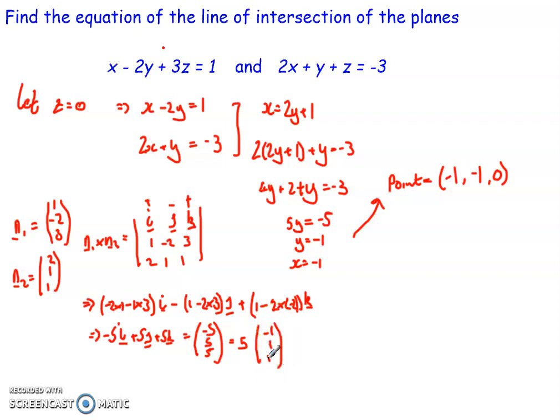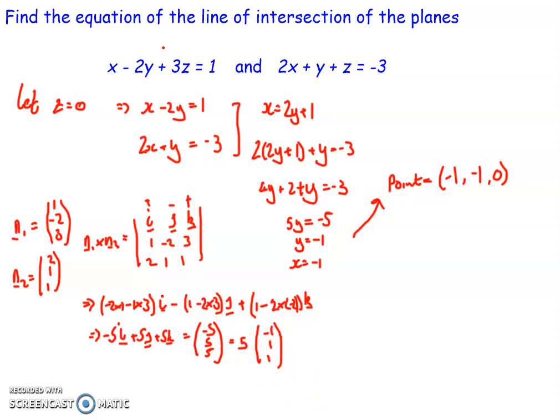So this here is the direction vector in its simplest form. This 5 multiplying it, so the negative 5, 5, 5, is just a scalar multiple. We can break it down to the most basic of it and have it as negative 1, 1, 1, because that's still going to give us the direction of it. The 5 times it just tells us a scalar multiple of it, so it's just stretching that direction vector out and making it bigger. We want the most fundamental part of it, which is given here.